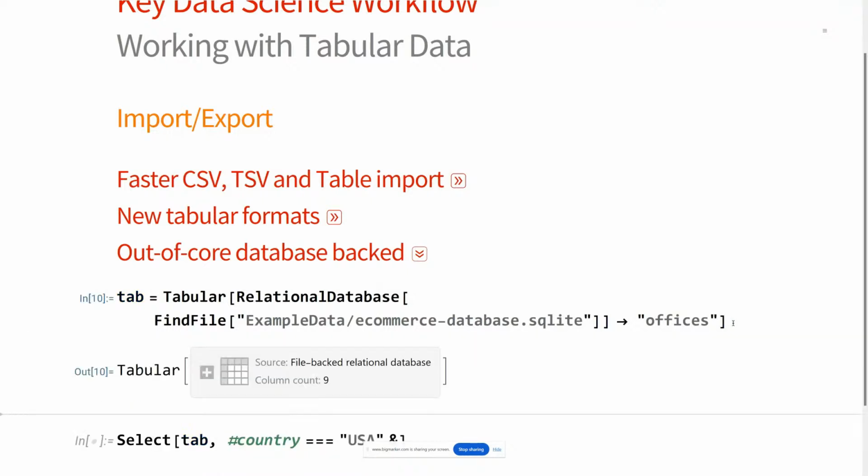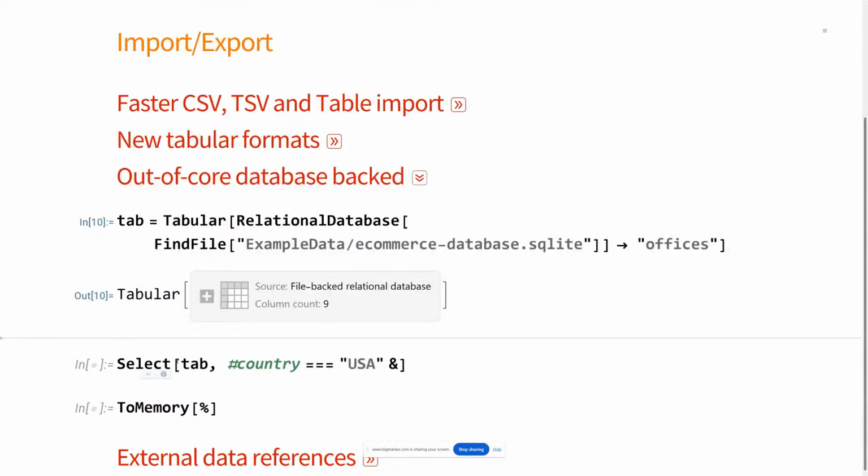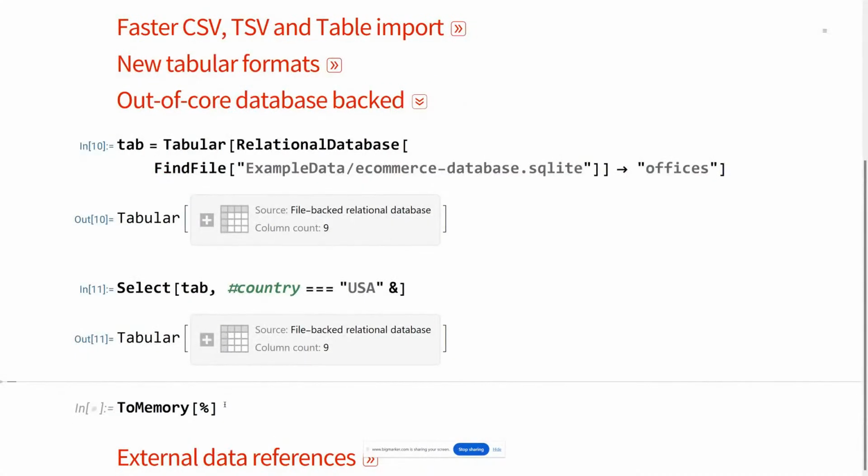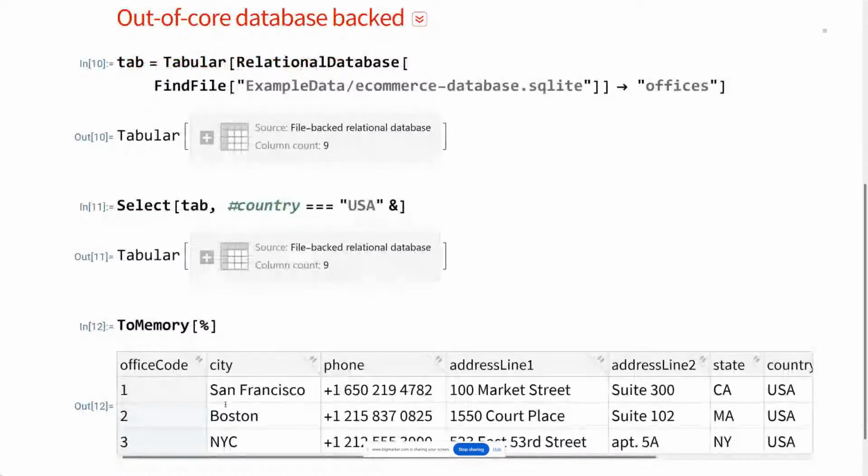And I get an object now that allows me to do all the operations you'll see in a minute, but it doesn't actually do them immediately. It treats them as symbolic operations. So if I ask for something like a selection of the rows in that data set which have country equals USA, I can do that without ever having brought the data into memory. Effectively, what it's doing is a certain amount of symbolic representation and simplification on something that is really an inert object. At some point, we need a concrete result, at which point I can say to memory, and then it will effectively execute that.